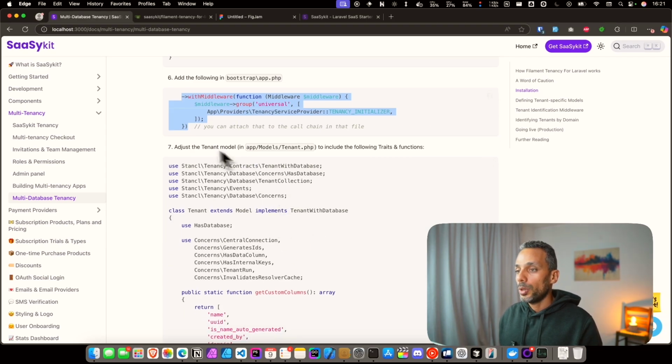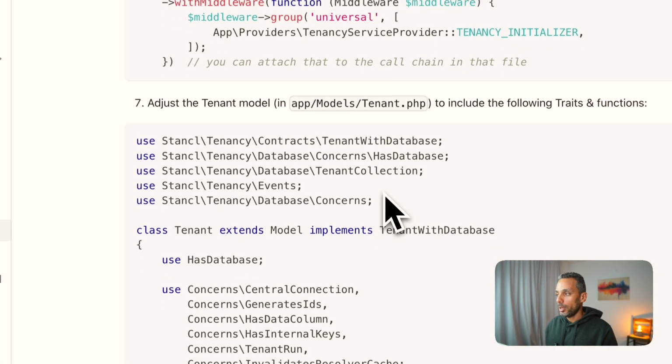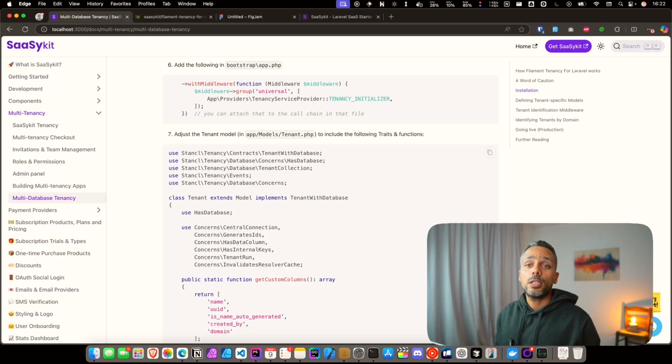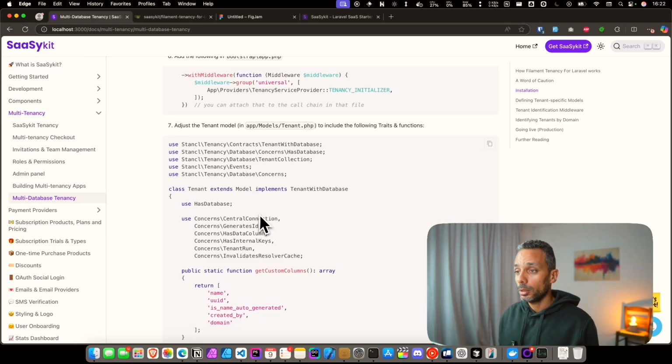And then we need to adjust the tenant model now. The tenancy for Laravel package needs some modifications, some traits and some functions to be added to the tenant model.